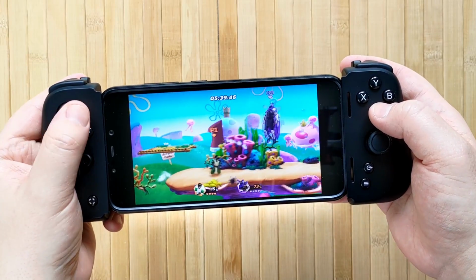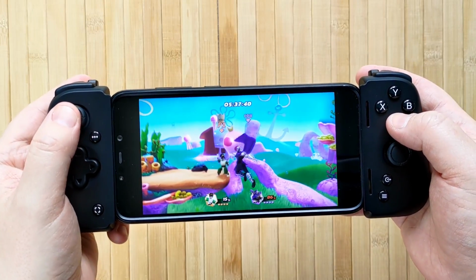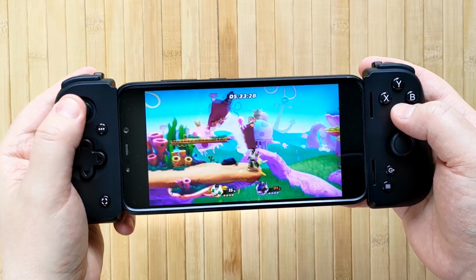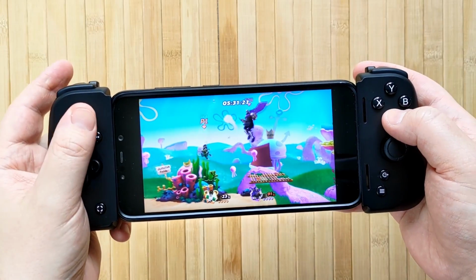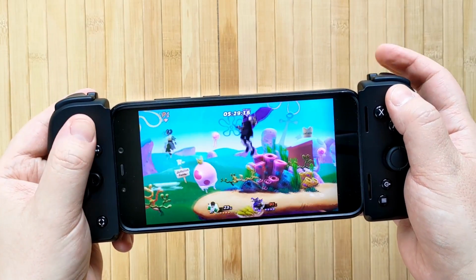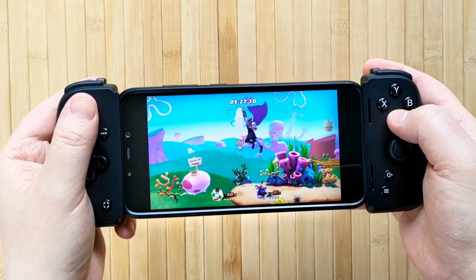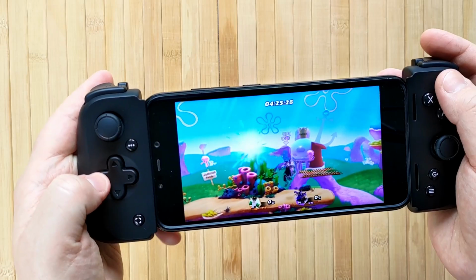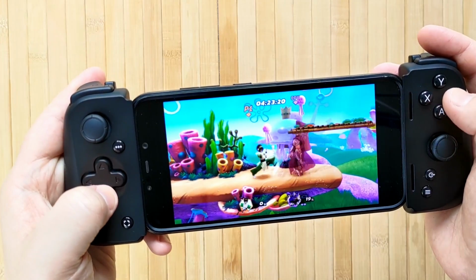Now, actually playing a game with the Kishi V2 is nothing short of amazing. I was really apprehensive about these buttons and D-pad, but honestly, they feel incredible to use. In a fast-paced fighting game like this, the Kishi V2 is just a joy to use. The sticks do just fine. I do still wish they were the old ones, but they work just fine. I moved to the D-pad here, and it also works really, really well.